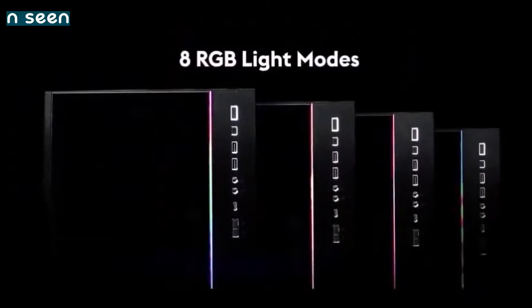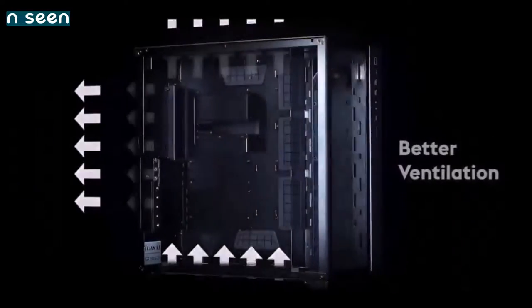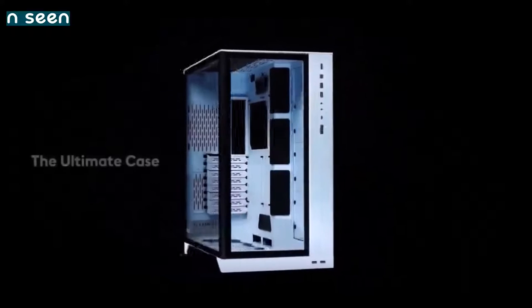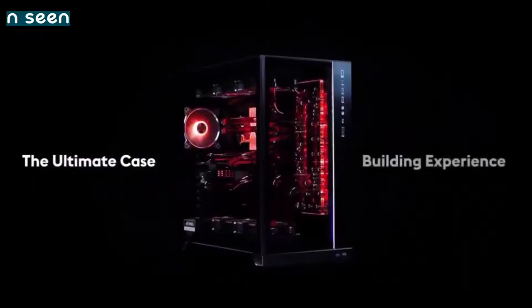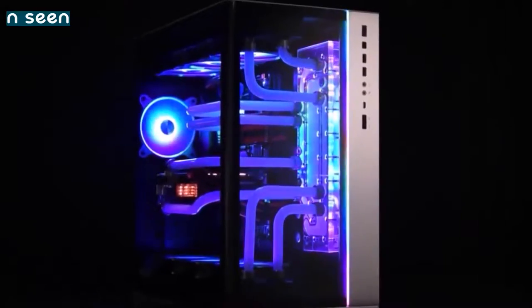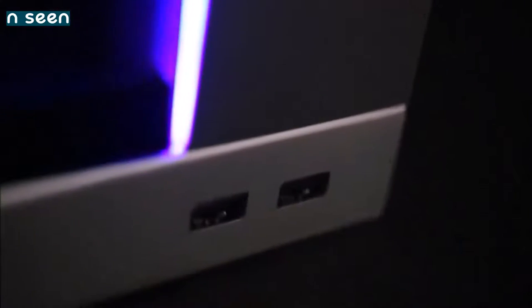It is of course a PC case designed for water cooling. It offers plenty of space to mount the kit in any configuration, has a tool-less design, and many options for cable management. With the increase in size compared to its predecessor, it is now even easier to install larger systems. This case also comes with four hot-swappable bays which can accommodate both 2.5 and 3.5-inch hard drives and SSDs, plus six other bays for 2.5-inch SSDs.